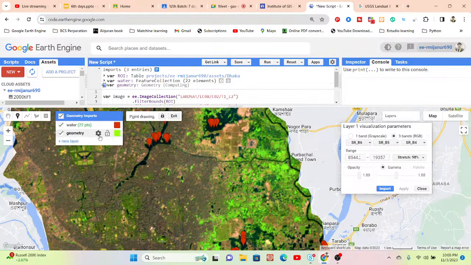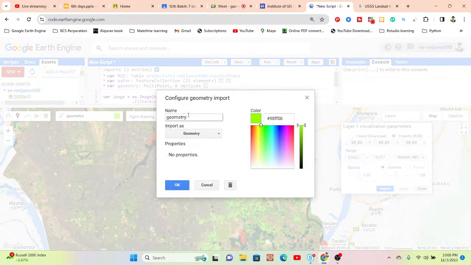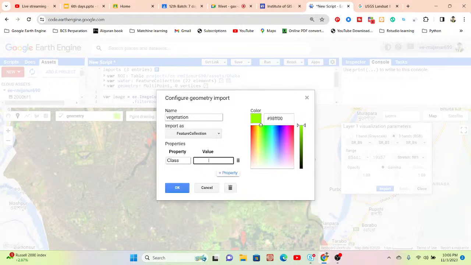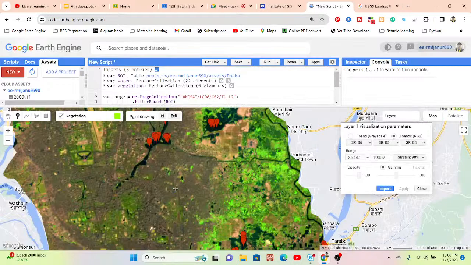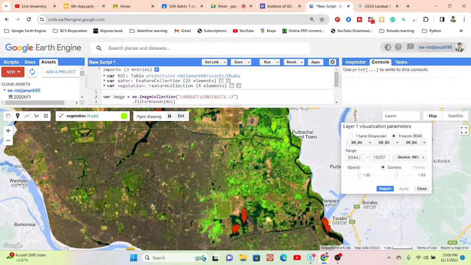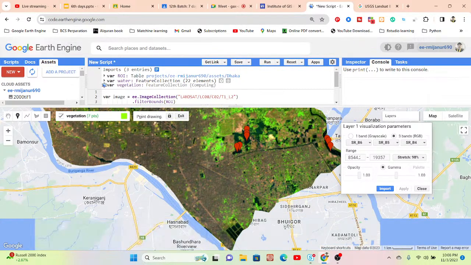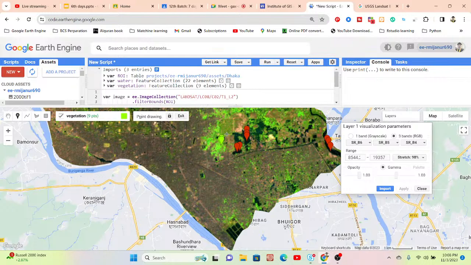Okay. So just click here, new geometry, and then simply click here and put vegetation. And then same as the feature collection, set the property name, such as class. The property name will be the same all the time, and set the value to 0, 1. Okay, it will be 1. Then okay. So now I just take the training sample for the vegetation and I consider all of those as vegetation. Okay. If you want, you can also classify it here, differentiating cropland and vegetation. But this time, I just take the training sample for one class. Vegetation and agriculture, I make one class as vegetation.